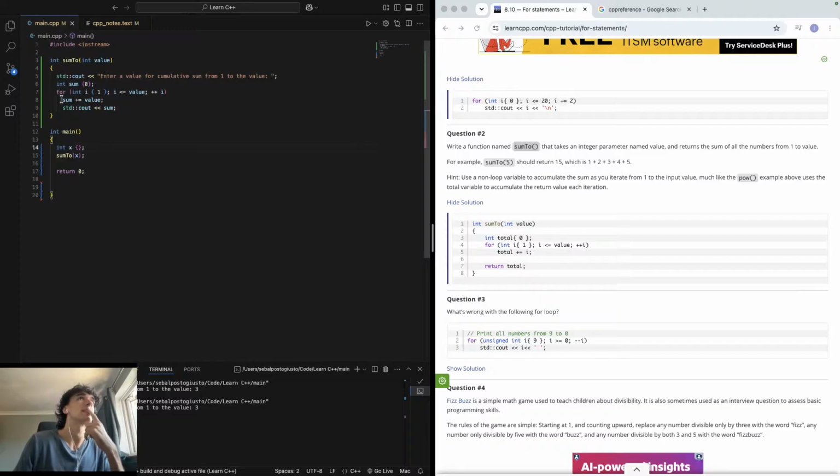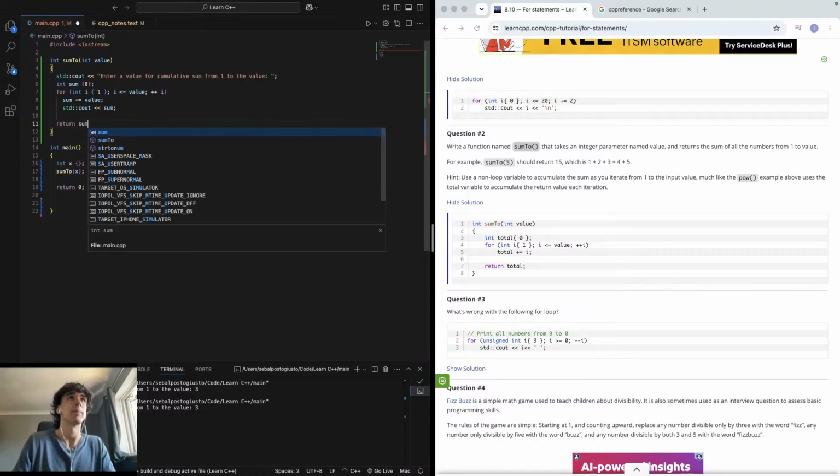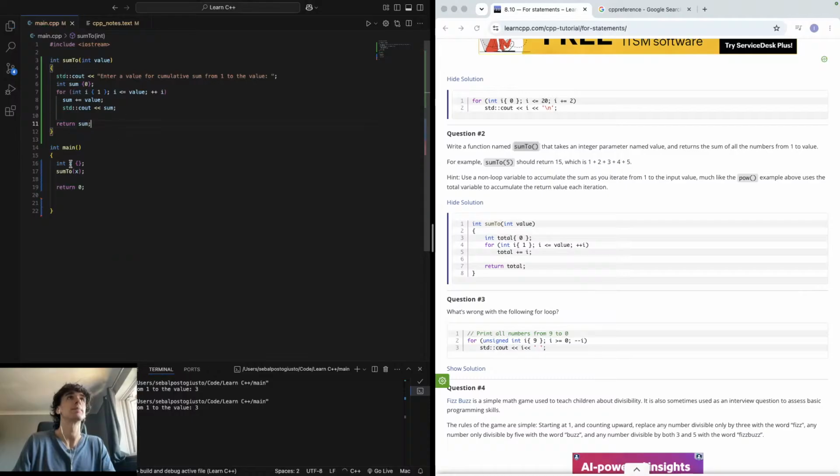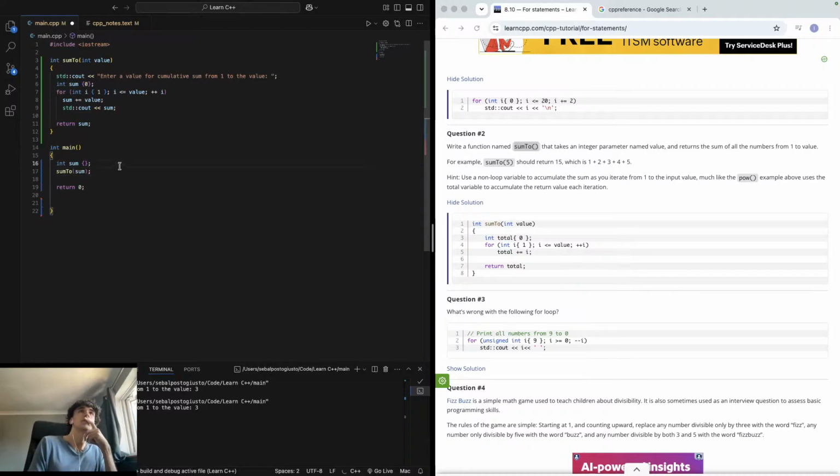Because that is going through the sum, and we want to return the sum, and then we can do sum, and that won't cause any naming conflicts. Correct. Let's have a think first.